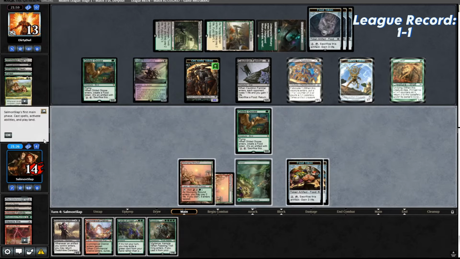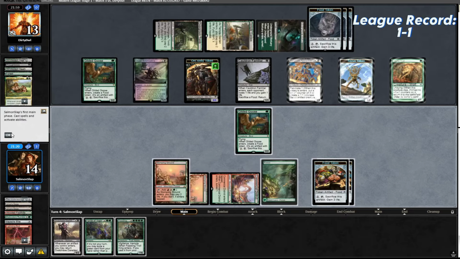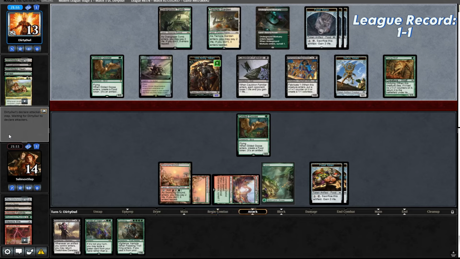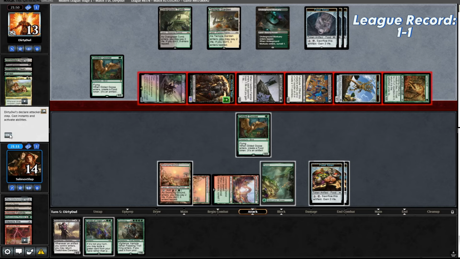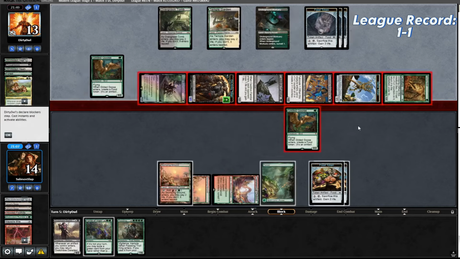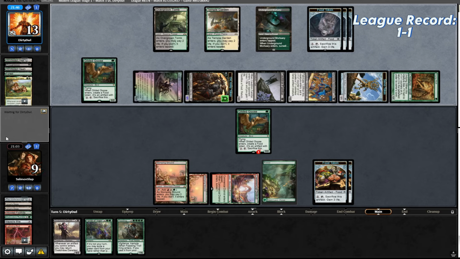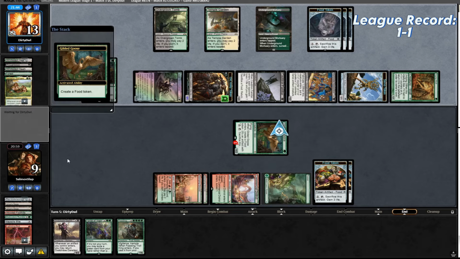I top deck a Lightning Bolt and a Bolt with Samwise, which drains me for 1 from the Marionette Apprentice. And then I Surveil. Opponent swings in with everything. I block the Marionette Apprentice, just try and reduce damage as much as I can. Go down to 9 life, and then I'll eat food to get back up to 12. Sorry, no, I create a food, sorry.